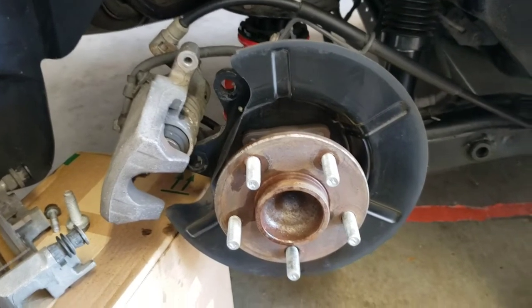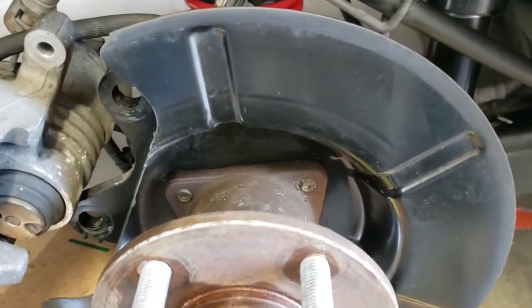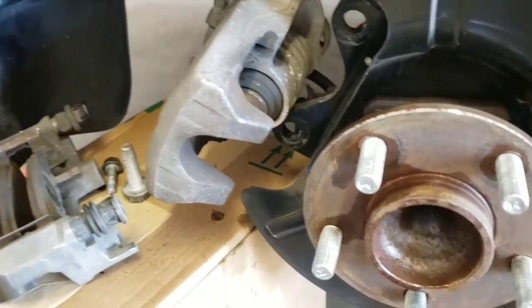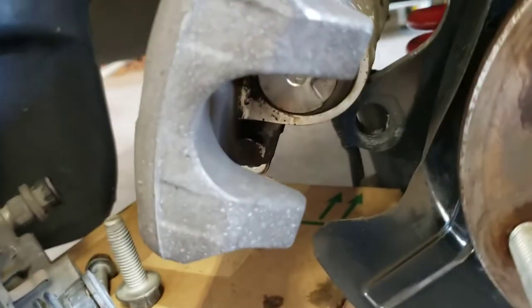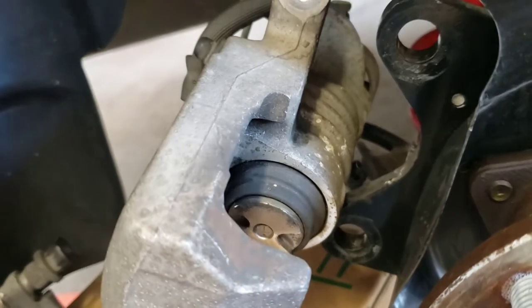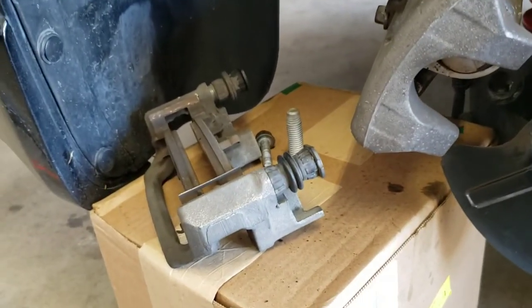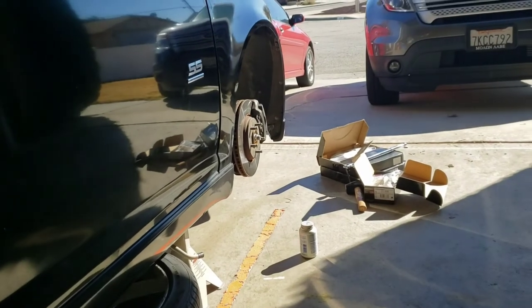And just like that, with a little movie magic, it is clean. I mean, not the best, but like I always tell you guys, good enough for me. I even cleaned some of the boot in there. I'll probably clean more later on or tomorrow when I start working on it, but that's good enough for now. And I will clean these up later on. Now, whoo, it's bright over there. Let's start with the front.